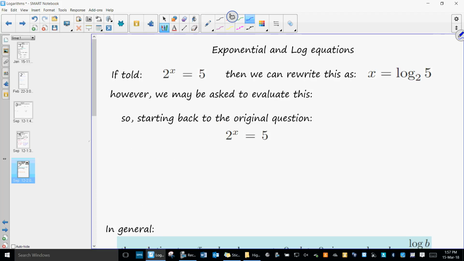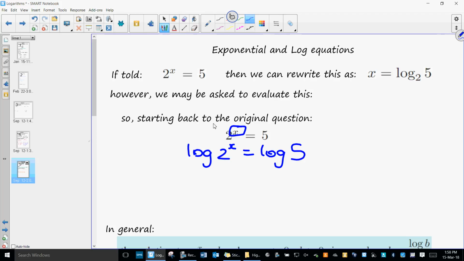So what we would do is say, well, if I've got this statement here, I can take logs of both sides. So what is the question asking? We're trying to solve this. We're trying to find this value of x. Okay? So we've now written logs on both sides because we know we can do that. Because when solving an equation, what we do to one side, we can do to the other.